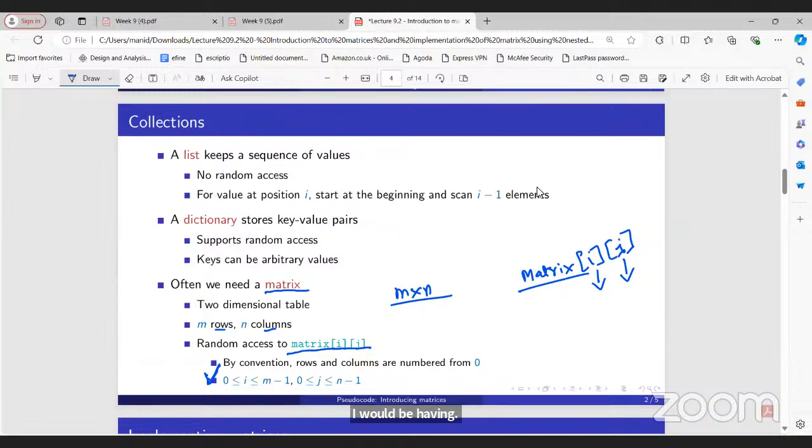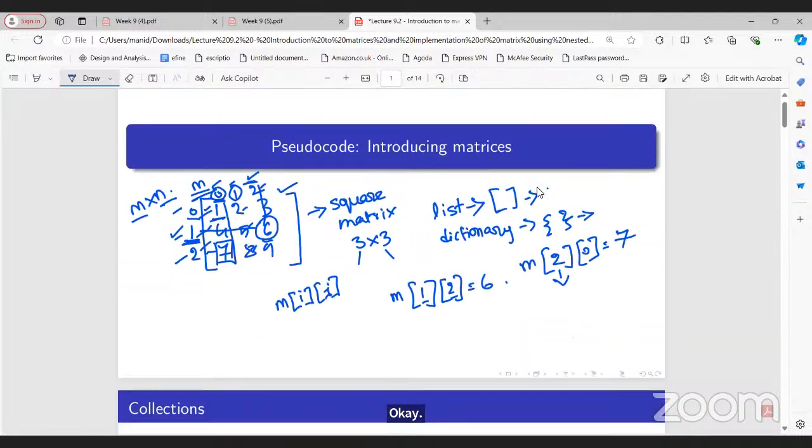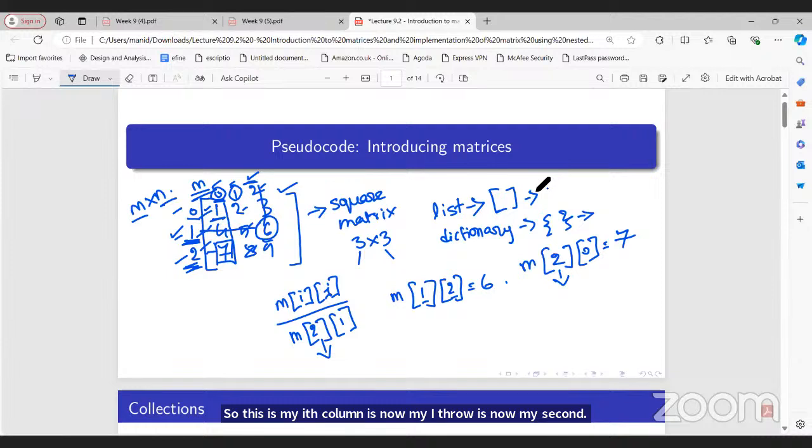Like in this matrix that I drew here, if I say M i j and I am trying to represent, let's say, row 2 and column 1. So my ith row is now my second row, or the row with index 2. That is this row. Now in this row only, I will search for the column with index 1. That is this column. So I'll get this value. This row, this column. Clear?